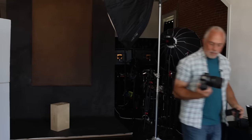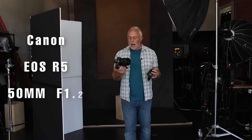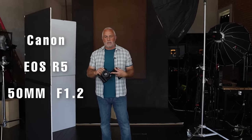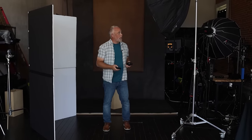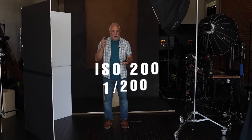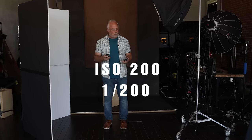We are using the Canon EOS R5 with the 50mm f/1.2, but I'm not going to be shooting at f/1.2. I'm also using the Wescott FJ400 and their X3M, their new trigger. We're going to have her right about here — somewhat directional but off to the side. ISO 200, 1/200th of a second. With the meter placed near the top of her head, we are getting f/2.8 flat.